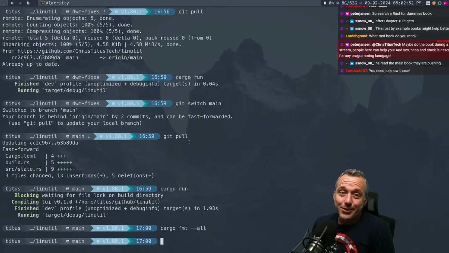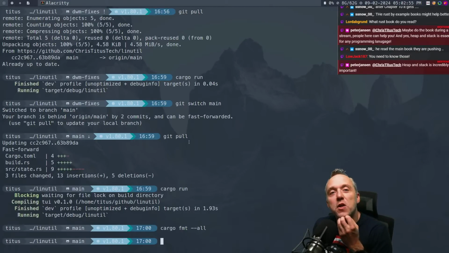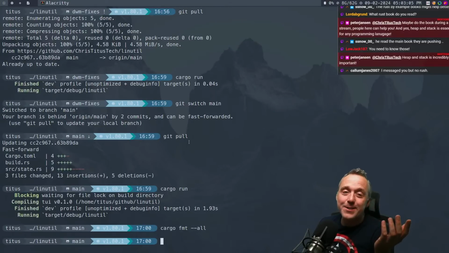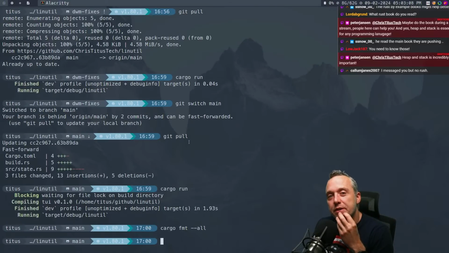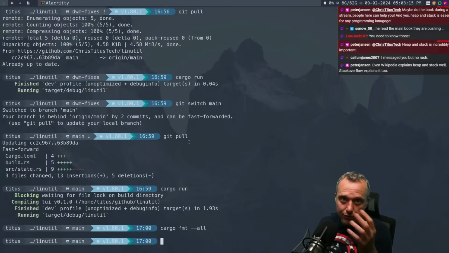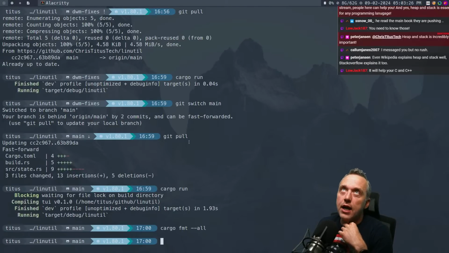Yeah, you need to know those. You do. It's just hard to quantify, especially when you're starting out. You're just like, okay. I know they're important. I mean, better than when I started, but understanding the nuance of it, I don't think you can really grasp it 100% until you actually use code where it matters whether or not you're pulling from the heap or the stack. I haven't done that. At least I haven't done it and known I'm doing it in a way that matters. And it's not until you do that, I think, before it really clicks. So it hasn't clicked.